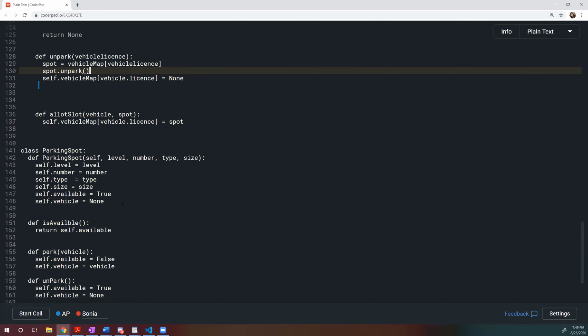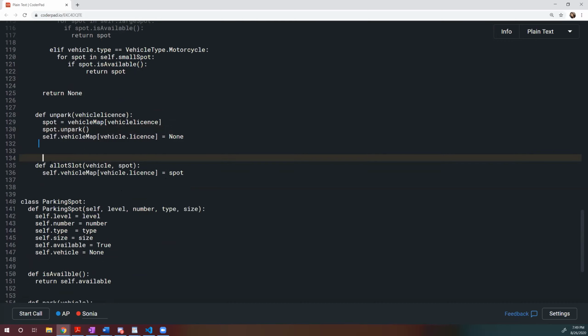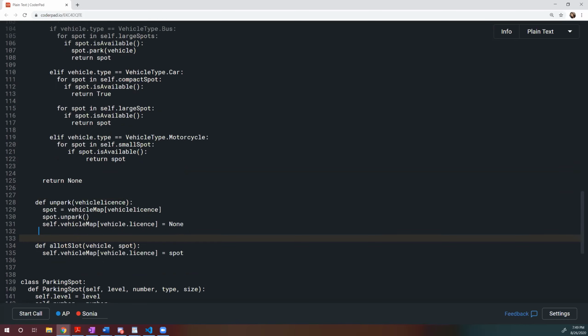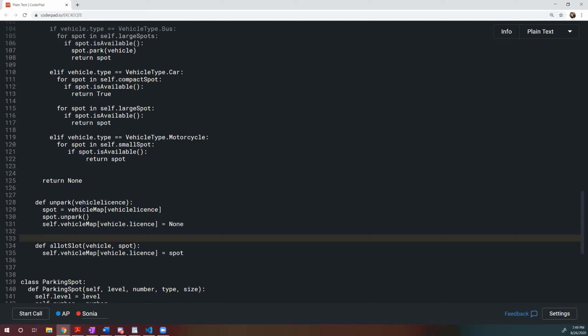And then you have to also set that map in your park method. Yeah, this needs to be done. Like if we got that spot dot park, I can just call this method. Yeah, you have to call that method.